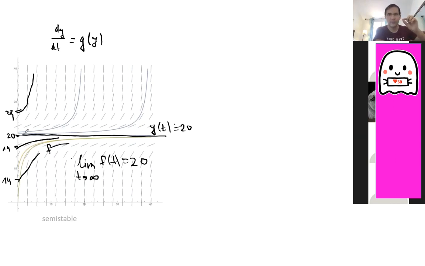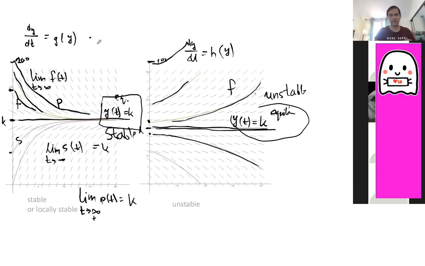If you take 20.5, even very close to 20, at this point this solution will go away from the equilibrium solution. So sometimes we'll say that this is semi-stable, because on one hand this looks like it's half stable, so to say, because the good portion is this one. It looks like stability, but then if you take any function that starts above the point 20, we don't have this condition for stability, so it's half stable or semi-stable.